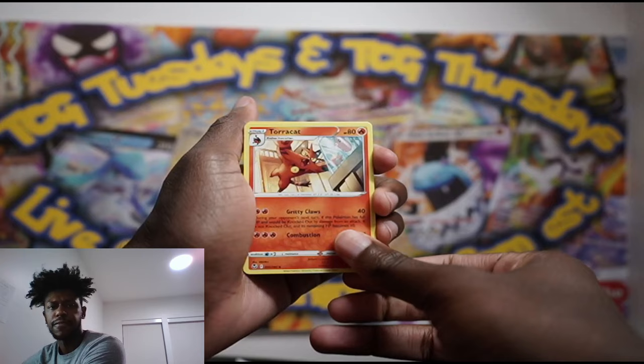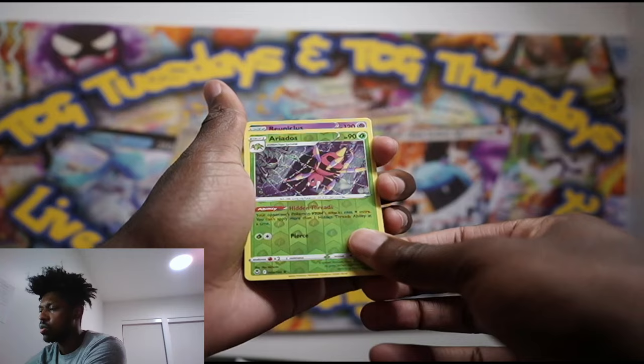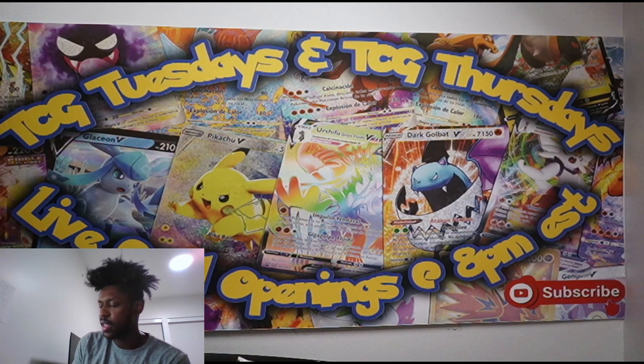So our first Silver Tempest: Torkoal, Dragonair, Venomoth, Zubat, Elgyem, Fungus, Sandygast, Relicanth, Reverse Ariados, and a holo. Nothing good out of that Silver Tempest.